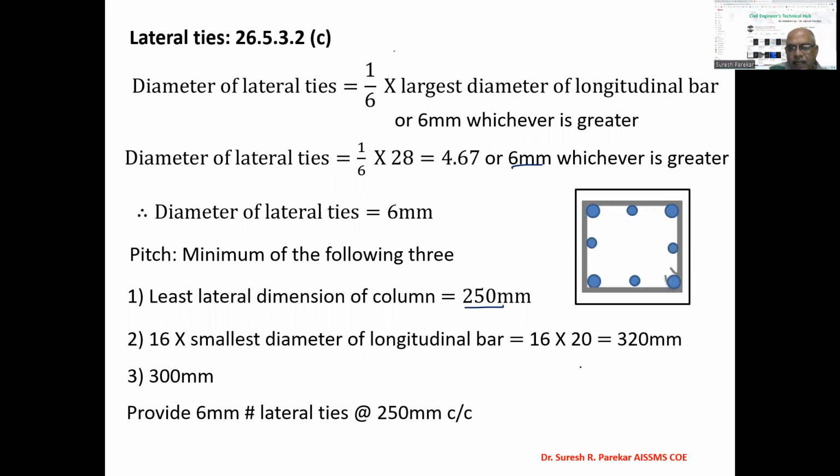Now see, I have taken this value of column 250 by 300, and I got the percentage of steel. If you see, we have around 4.95. So generally we have to go for 0.826. So it's okay, but you can increase this dimension of the column, and then you can go for the design again. Then automatically you can reduce your percentage of steel. So I have taken this value 250 by 300. You can go for 300 by 350. So that is your choice. Minimum values we have calculated, and then we can go for these values.